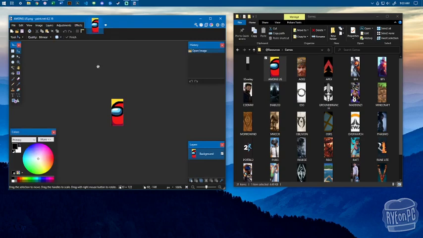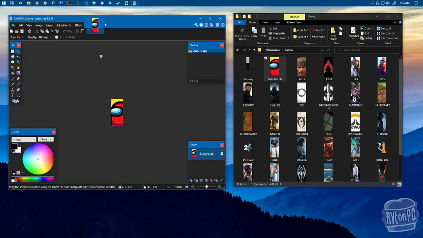I'll have a link below for Paint.net, so if you're following along, feel free to pause it, download it, get it installed, and once you're ready, feel free to resume. If you've already got it installed, great. Follow along with me, and I think you'll find it really easy.